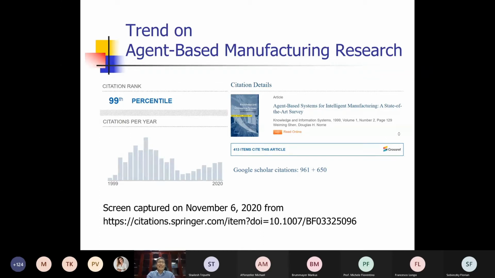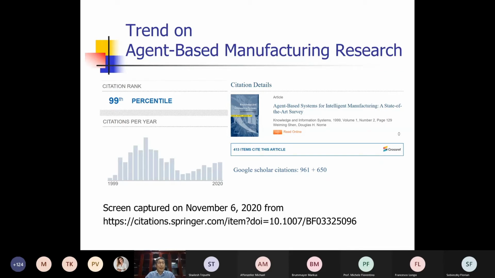You can see the trend, which means that about 10 years ago, it was the winter time for agent-based technology. And now during the past few years, you can see the summertime coming again, basically. So this technology is becoming hotter and hotter for the application of agent technology in manufacturing. I will mention this because it is also kind of why I'm talking today.